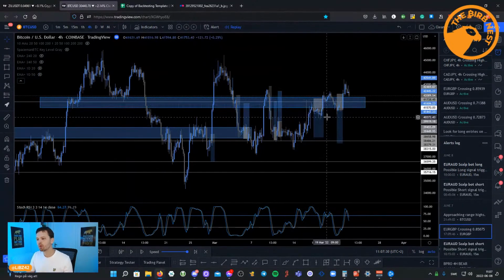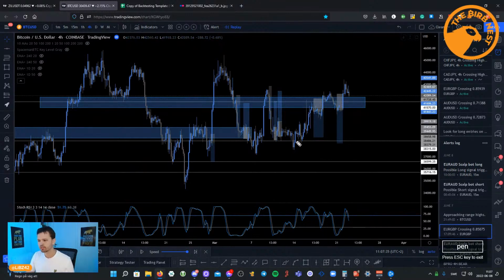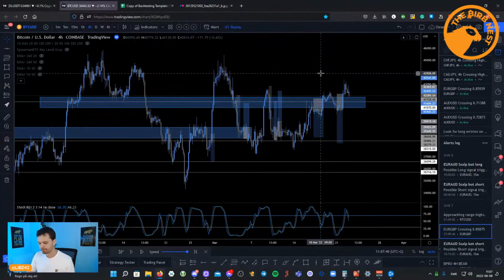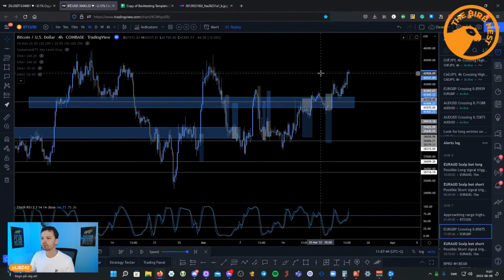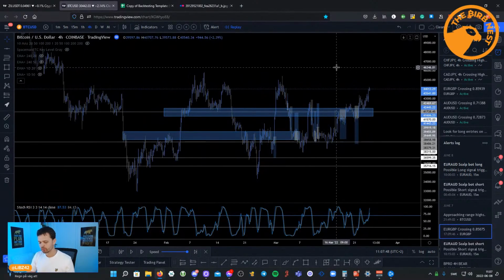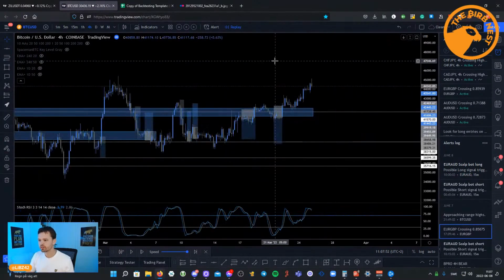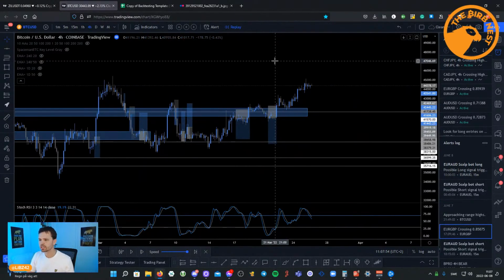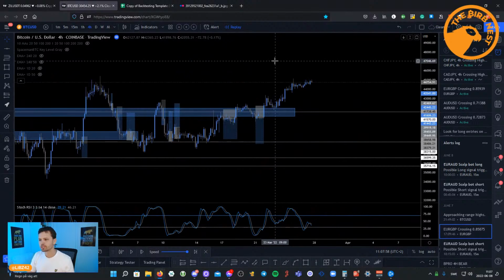I would not be short. Okay, I said we're going to be ignoring market structure, but if you see this, you're not going to short that, right? Now we're reaching that higher resistance area once again. So it's quite clear that we're at a resistance area right now. So let's see if we can wait and see an obvious rejection here, like around the top, an obvious rejection somewhere here.